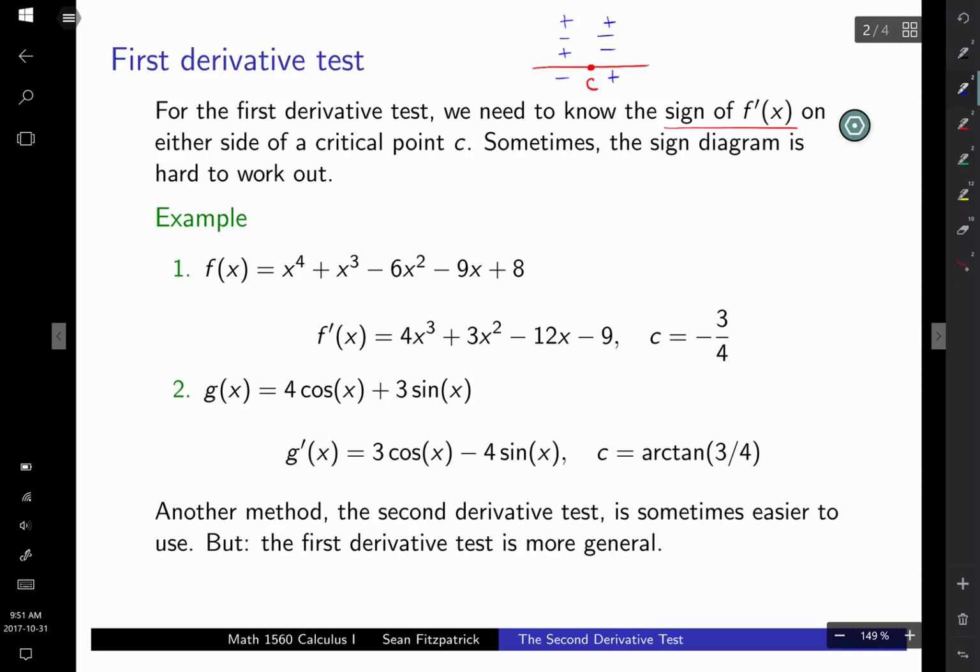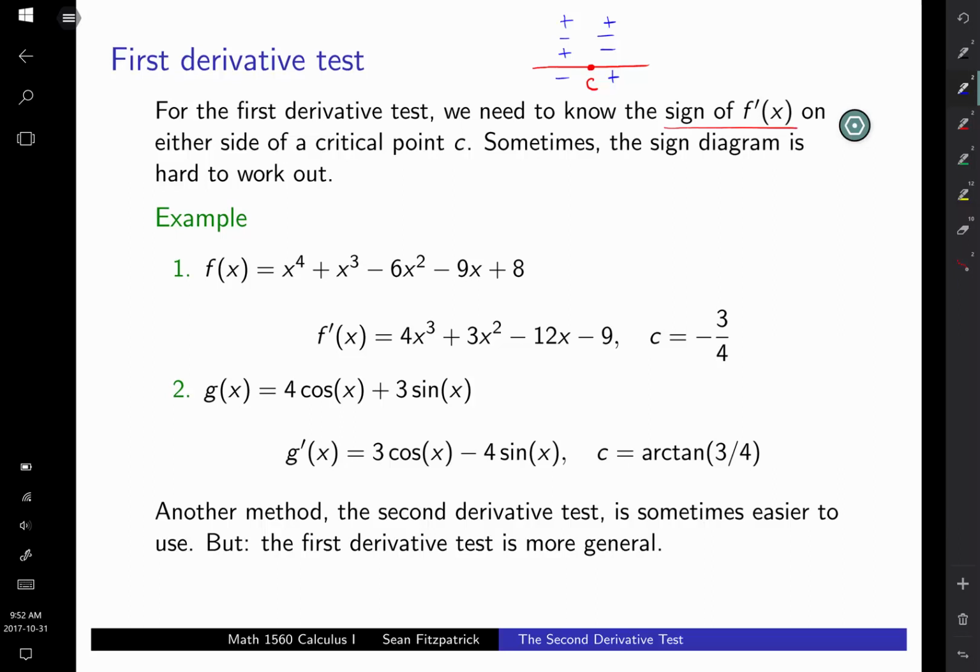Right? And so the first two, when it's the same sign on either side, depending on whether that critical point is a place where the derivative is zero or a place where the derivative is undefined, you might be looking at either a horizontal tangent or a vertical tangent. The other two, if it goes from positive to negative, we know that's a max. If it goes from negative to positive, we know that that's a min, right? So the first derivative test is pretty foolproof. It only has one limitation, which is sometimes getting those signs is a little bit difficult, right? And so here's a couple of basic examples where it might be kind of hard to do.